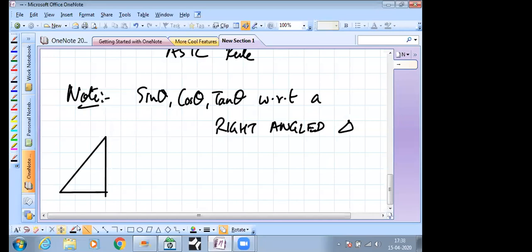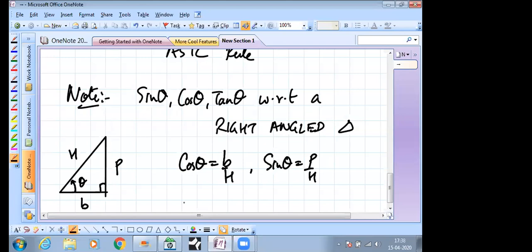So I'm talking about a right angle triangle like this, where this is the base, this is the perpendicular, and this is the hypotenuse. And I'm defining according to this cos theta as base upon hypotenuse, sine theta as perpendicular upon hypotenuse and all that. But now can theta be obtuse? No, it doesn't make sense, because the sum of the three angles in a triangle is 180 degrees.